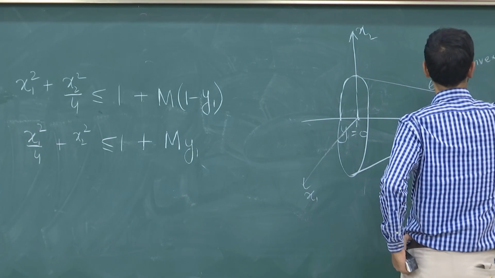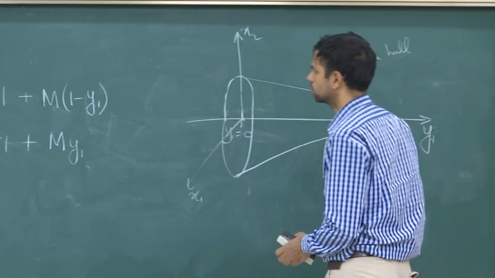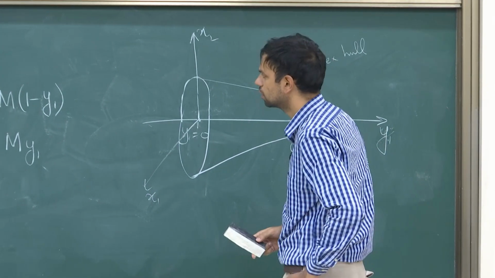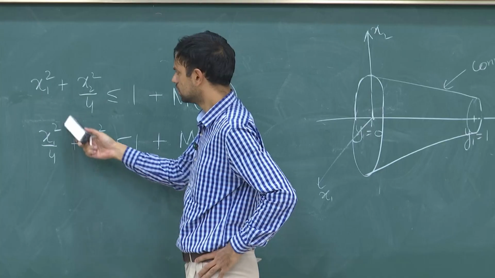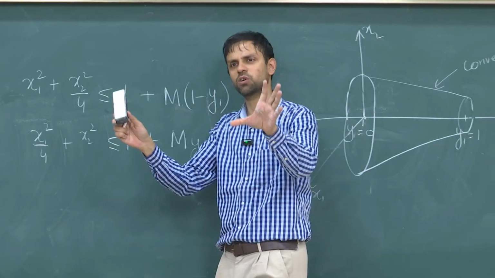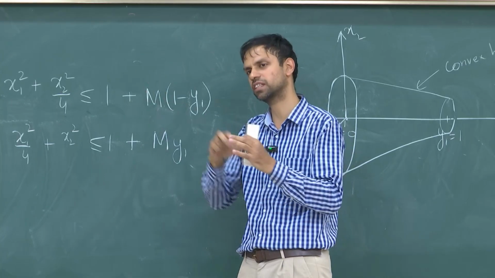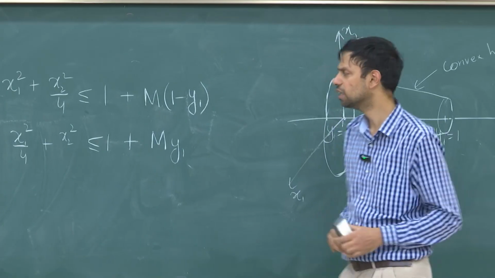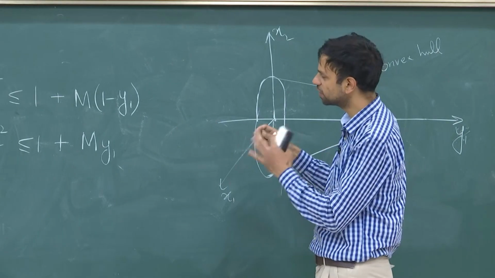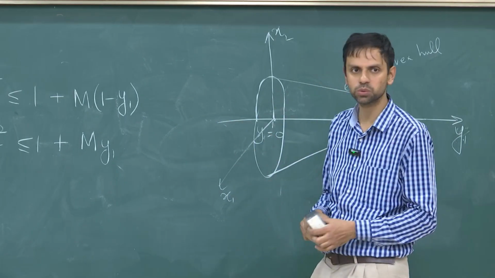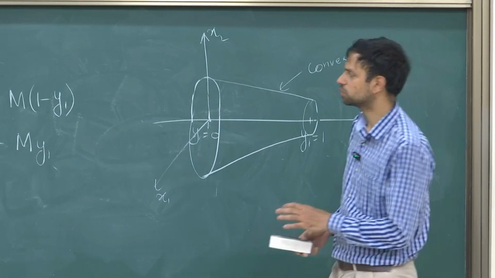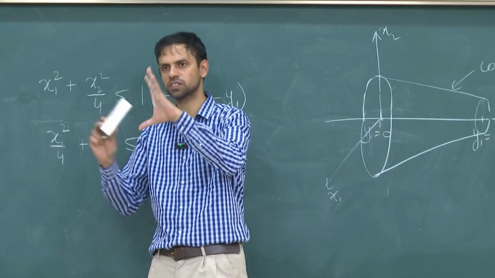The second one has the coefficient of x1 squared as one quarter. Otherwise, the ellipses don't have the same eigenvalues. They don't. I mean, they are two distinct convex bodies. They don't necessarily have to be scaled versions of each other. If they are scaled versions of each other, then it is even simpler to draw. But in general, these don't have to be scaled versions of each other.